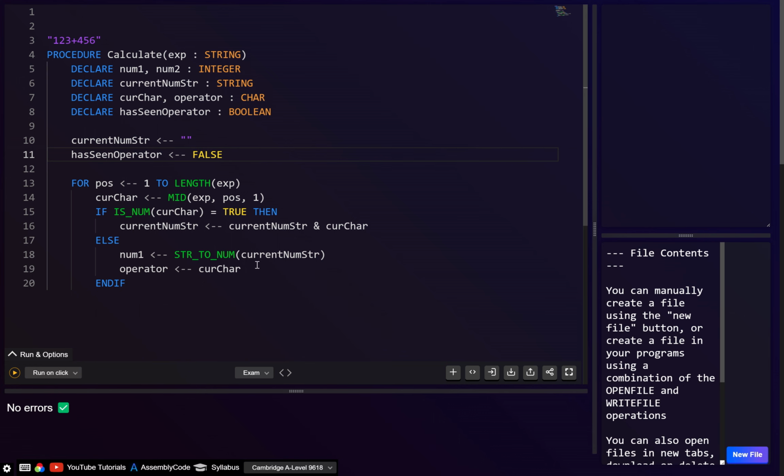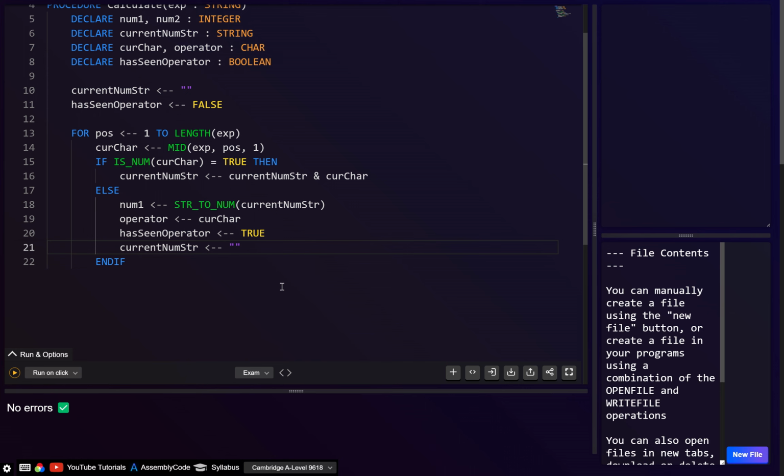So here we have seen the operator, so we need to set this to true. And also we need to reset the current num string to empty, because the next time it's going to be 4, then 4, 5, then 4, 5, 6. So current num string will just be empty. And I think maybe this will work.